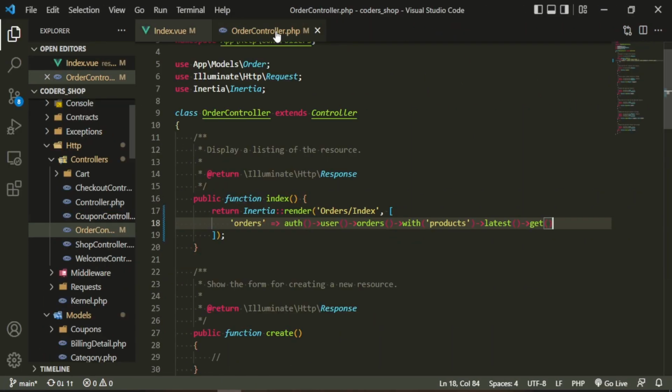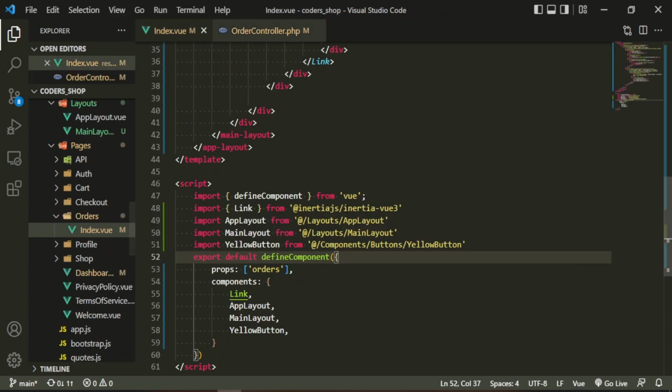Can close up this order model and head into the order controller. To add pagination, all you really need to do is paginate. And because we only have 3 purchases on here, I'm gonna just limit it to 2 items. So let's head into the index and we're already displaying our props.